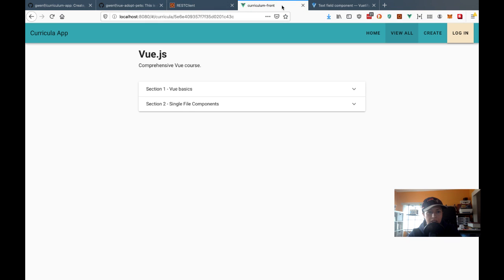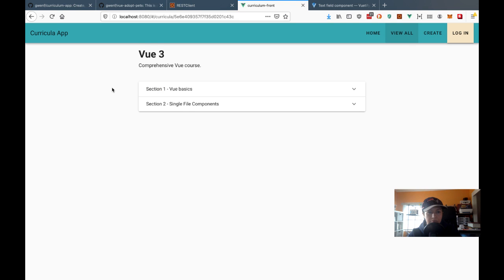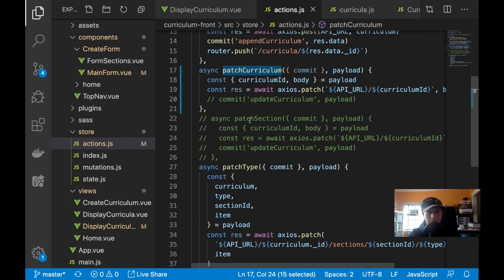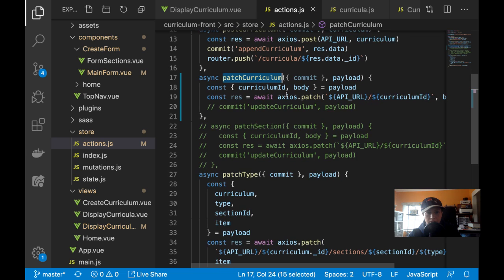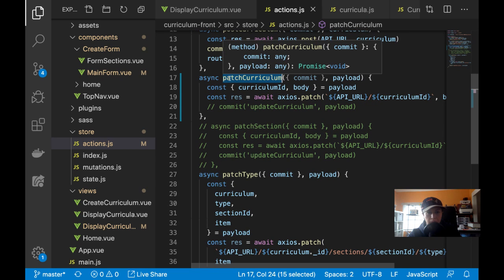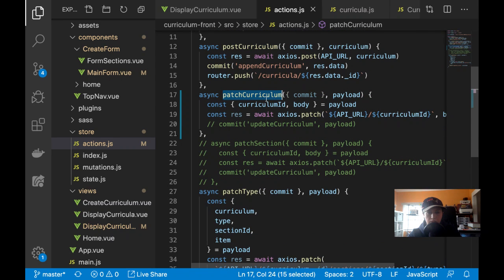So now I need it in here to call that. I am calling it, so patch curriculum. Let me call it from the component.